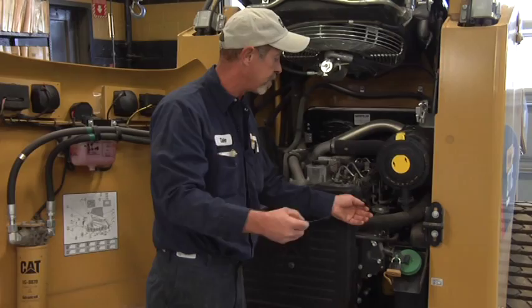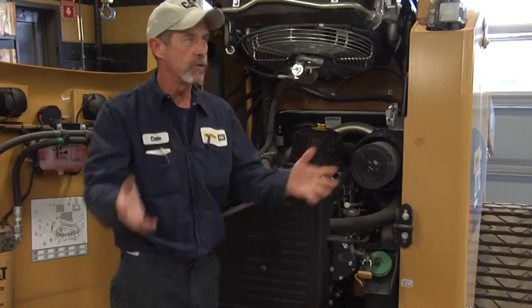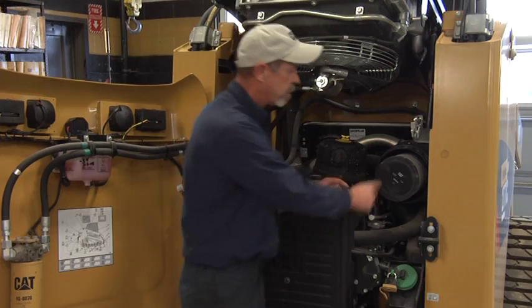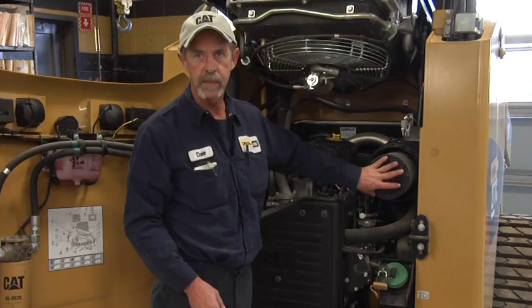Once your oil levels are good, do a thorough inspection. We've had the air cleaners out of the machine. What we do here at the dealership — so everyone down the road can see it — is mark the hours and the date that you serviced the machine. On your oil filter, put the hours of the machine and the date on there. Six or eight months later when you need to do a service, it's right there. We write it on the filter itself. For when you're going through a lot of air filters in really dusty conditions, you can keep track of usage. Some customers will mark them for first use — we don't really recommend much more than two uses. It's a good way to keep an eye on it and a good maintenance practice.